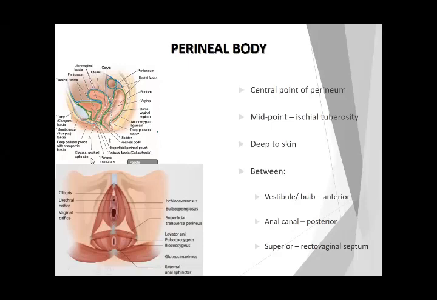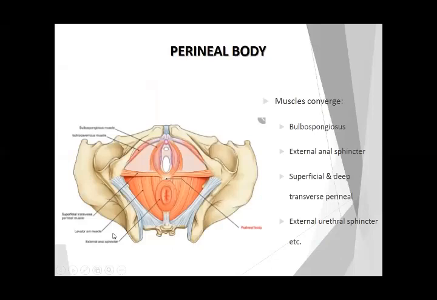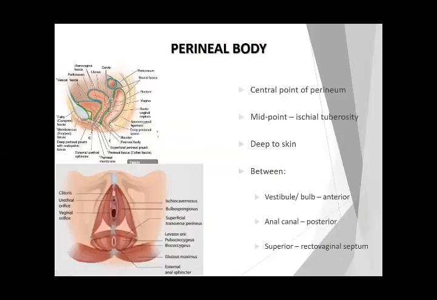It is present midway. This is one ischial tuberosity, this is the other ischial tuberosity. A line joining the two ischial tuberosities. The center of the line joining the two ischial tuberosities, at the posterior margin of the perineal membrane. Because this is the perineal membrane. Okay? This entire thing between is covered by the perineal membrane. Okay, you can see it over here. Posterior margin of the perineal membrane, midway between the two ischial tuberosities. This point, this is the perineal body.